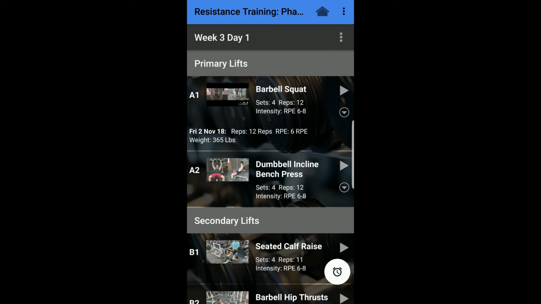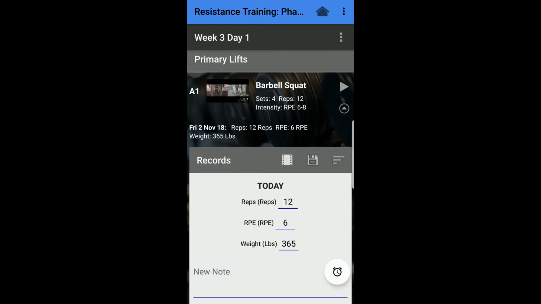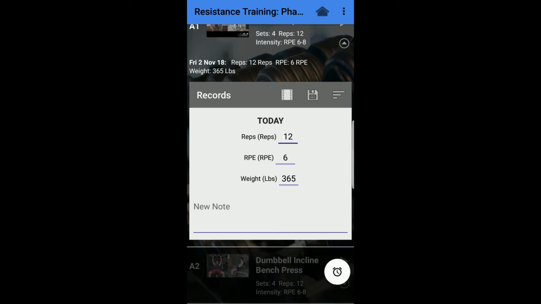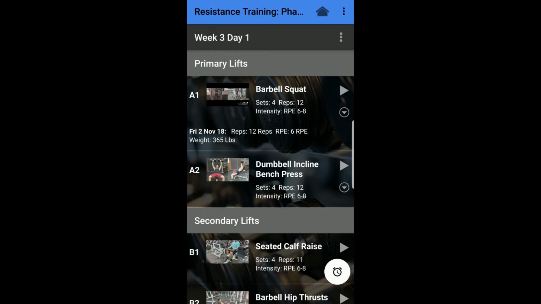Let's go ahead and log another set. And what you'll notice there is when I hit that down arrow, my previous set was still populated. And the reason why it's like that is actually a time saver. So most of the time, we're going to be using the same weight and doing the same reps for each set of a particular exercise on a particular day. We'll say that I did a 12 rep set of 365 pounds again for the next set, and it was an RPE 6 again. Then all I have to do at that point is just hit the little save icon, and then when that field collapses on itself and closes up, then you'll know that it's successfully saved.